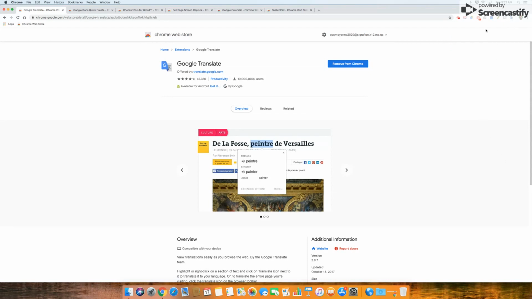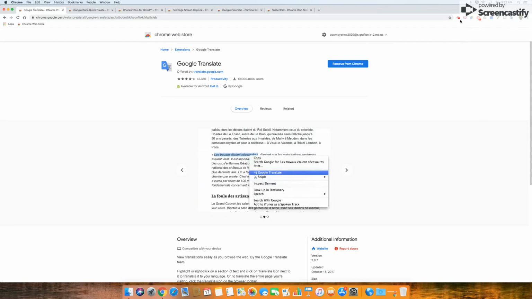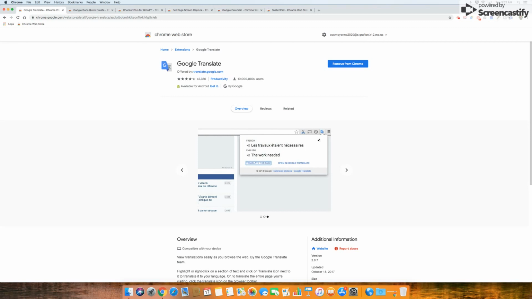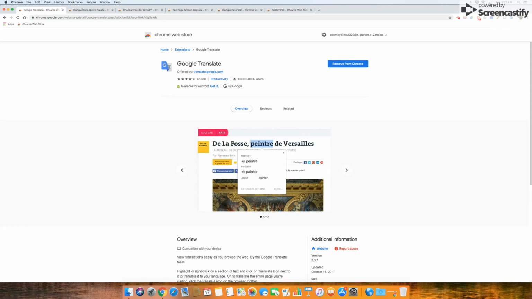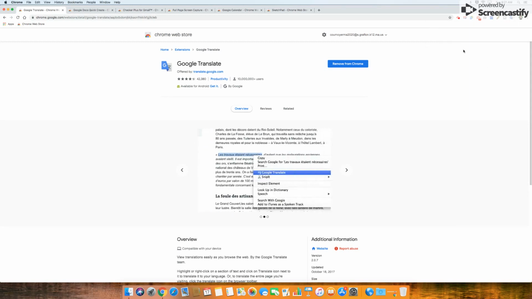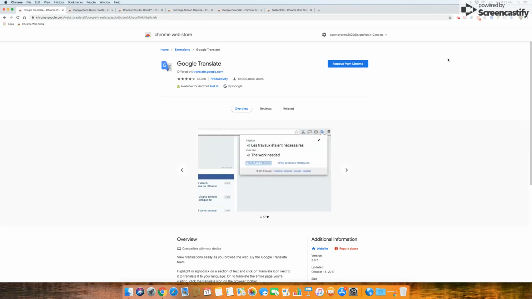And as you can see, all of your extensions will appear on the top right-hand part of your browser, and you can easily just go to them and click on them. And you can use them for a wide variety of things. As you can see with Google Translate, I just have Google Translate for easy access. And I'm actually using an extension right now, this one, Screencastify, to record this video. So they can do a very wide variety of things.